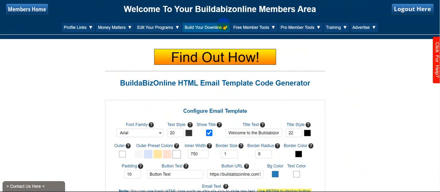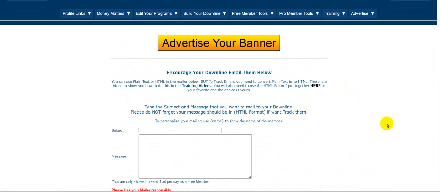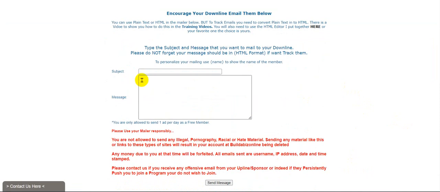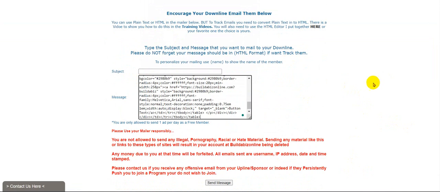Martin's made it easier. And I'm going to actually send this out to my downline. So I'm going to click on here. And I'm going to click on that link. I don't want to show you my downline. And I'm going to paste that in there, because you can either use plain text or HTML, as he mentions just there.